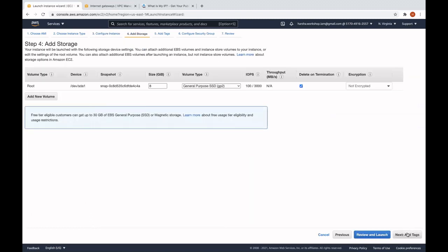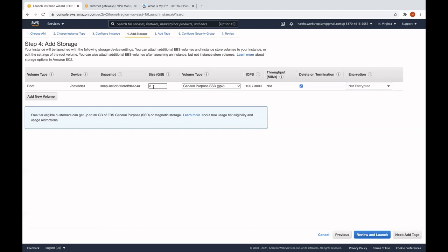Now this instance is just a bare instance, and it has a root volume with just 8 GB of storage. The size means the permanent storage, actually, the SSD or whatever the volume is, but not the RAM.